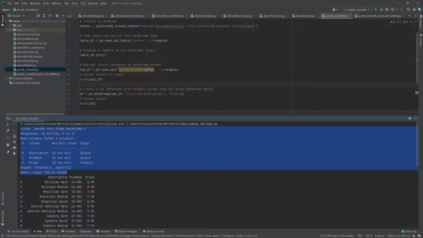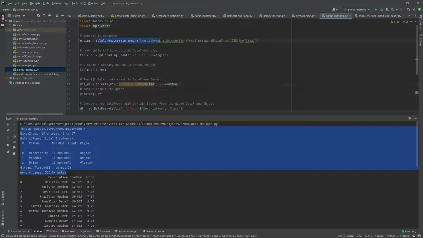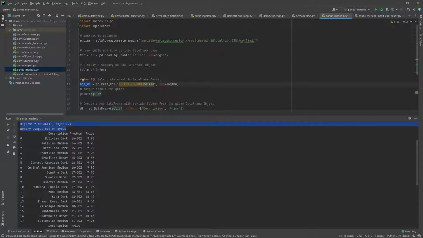Later on, we can try to execute some SQL, the simplest one being select. We can use read_sql from pandas, and then say select star from the coffee table, by using the same database. The result will be in the data frame type, and I will store it in a new variable called sql_df. When I print the data frame, because of pandas, it will already print in a beautiful order.